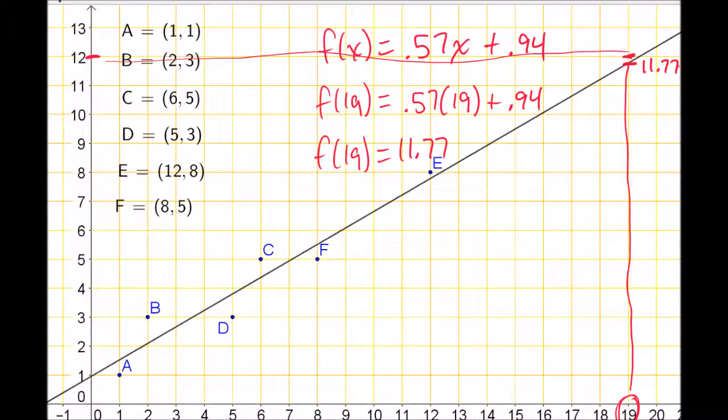I could do that for several other values, but I wanted to just talk about going the other way. What if the question was, what value of x would produce an output of exactly 7? Here's an output of 7. I can see that the input that produces that is somewhere between the numbers 10 and 9. My question is, what value is that?